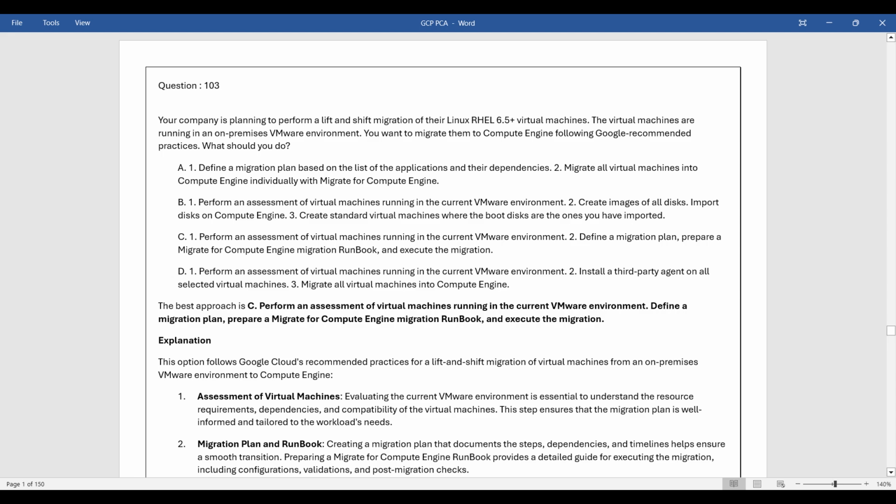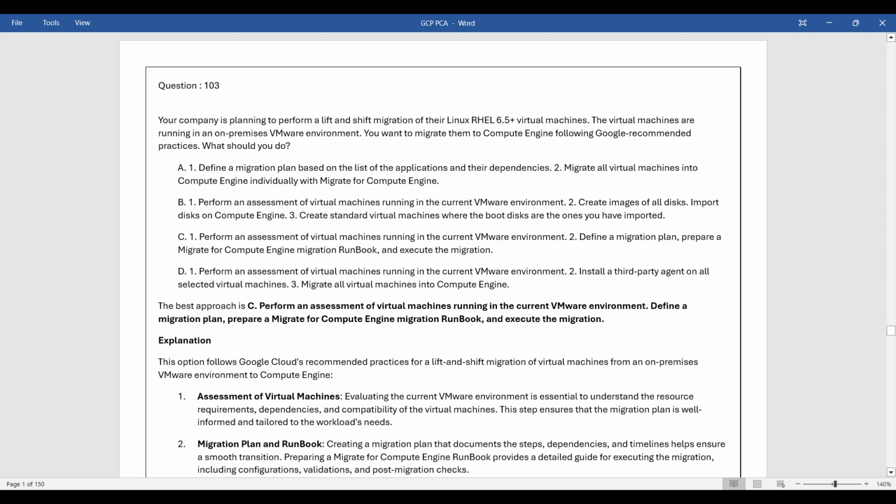Define a migration plan, prepare a Migrate for Compute Engine migration runbook, and execute the migration. D. 1. Perform an assessment of virtual machines running in the current VMware environment. 2. Install a third-party agent on all selected virtual machines. 3. Migrate all virtual machines into Compute Engine.